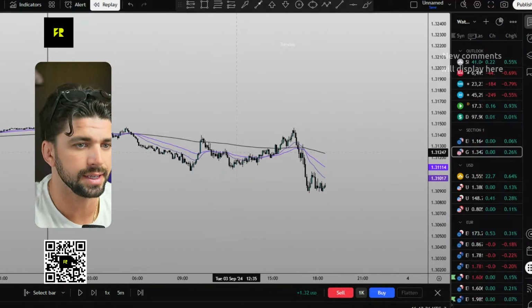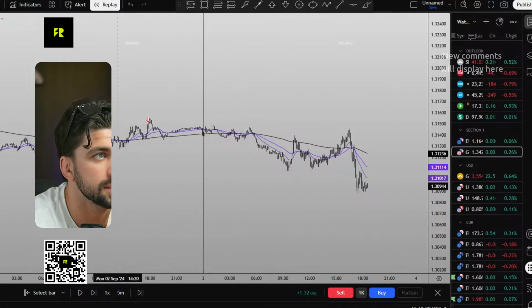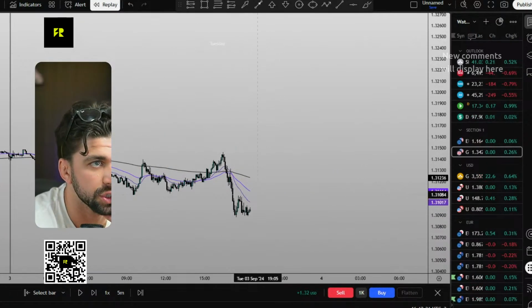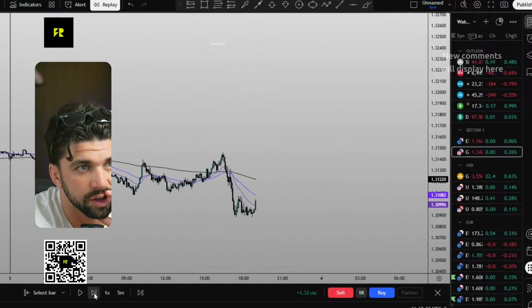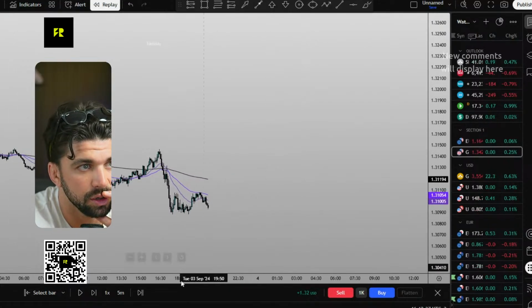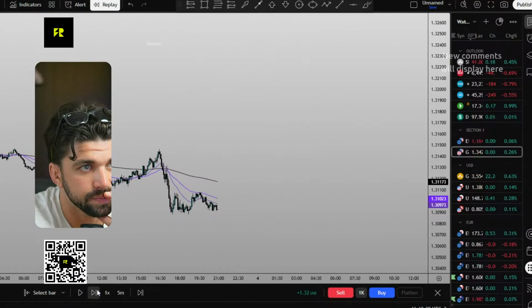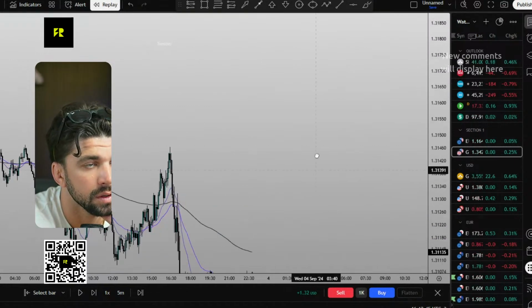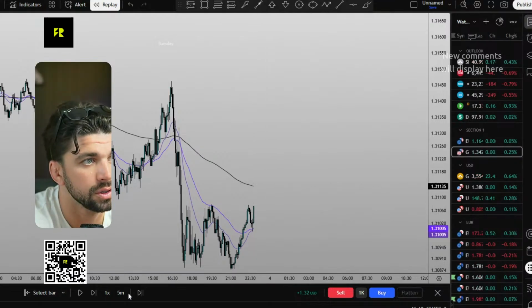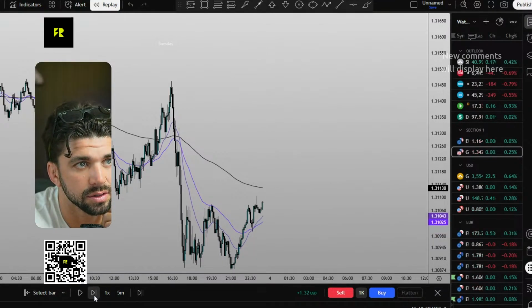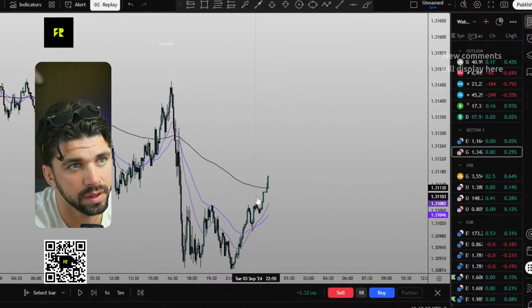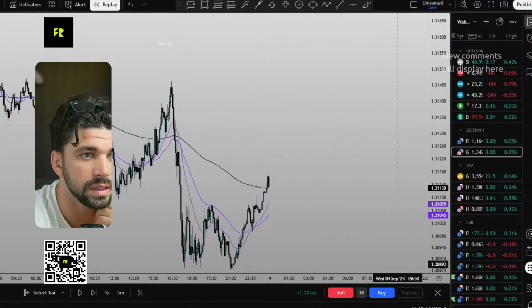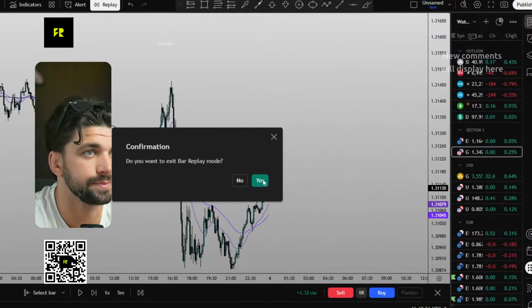Anyway, you get the idea. With those continuation trades, all we're looking for is a retracement. Maybe we'll get one right here because at the moment we're pushing down. Let's say we're going to break this low once the EMAs base out, but this is the last one we're going to do. That looks already quite good. We've probably missed that. It's going to go to the 200 EMA. There you go, so we've missed that one. Okay, enough of the back testing.